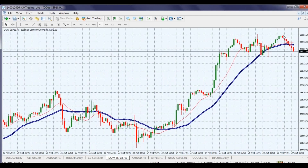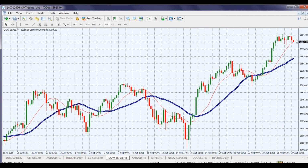Looking at the Dow Jones, we sold off after hours yesterday, about 100 points. Nothing to really write home about, but nevertheless, this is a little bit of a reversal. It hasn't really popped up. We'd like to see follow through. We'd like to see it continue going up. I mean, we're only about 600 points from our all-time highs. Breaking above 26,000 was a major feat, especially some of it news related, but ultimately the market is still very, very strong. So taking a look at this later today, I think that we're going to continue at some point with this rally, but I'm not sure if we're going to celebrate that too soon.